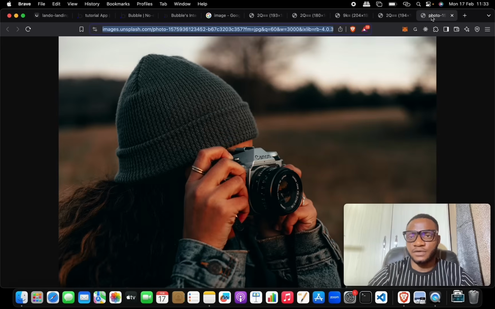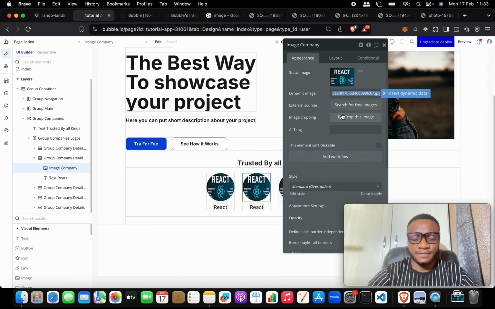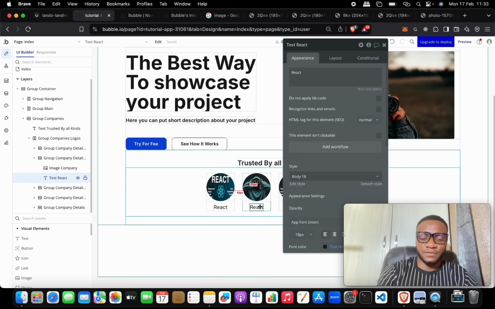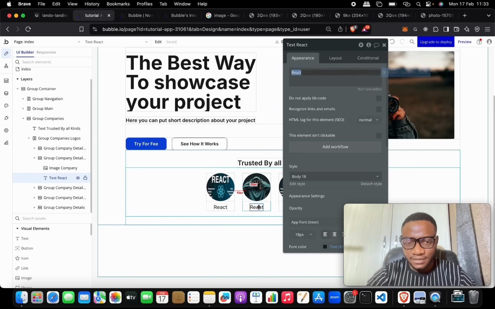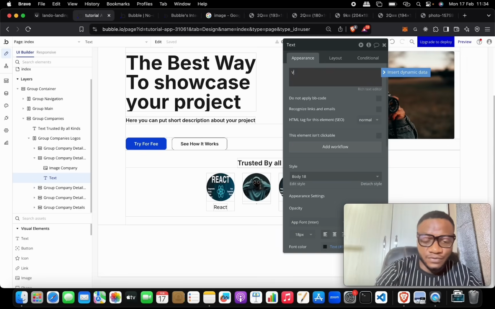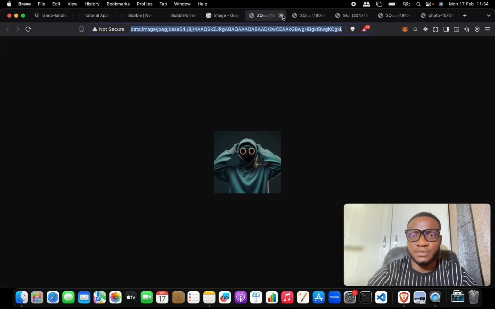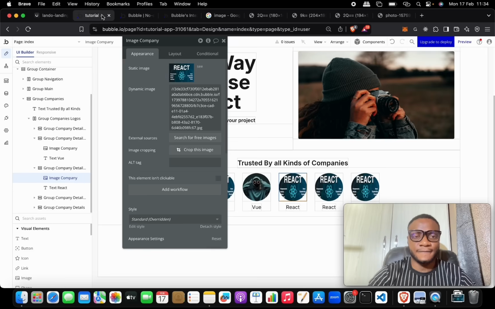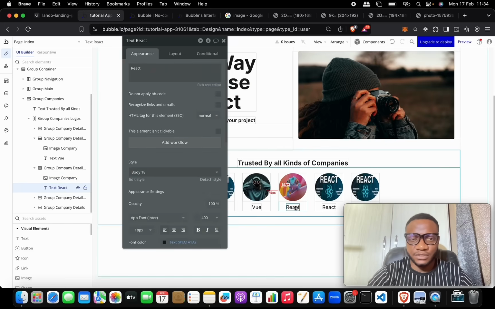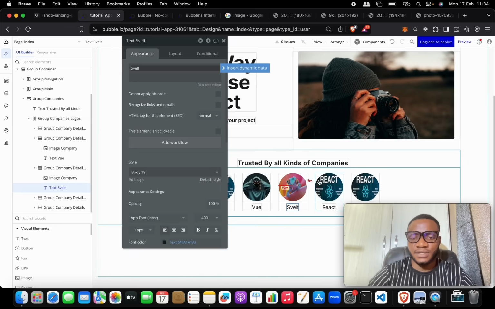Okay, these are all fine. Let's try them. So copy this and come here, paste it like that. We could just put some text. So this is whatever I choose to name it. So let me put view there like that. And for this, let me close this off and then pick this, replace this like that. And for the image, select like that.